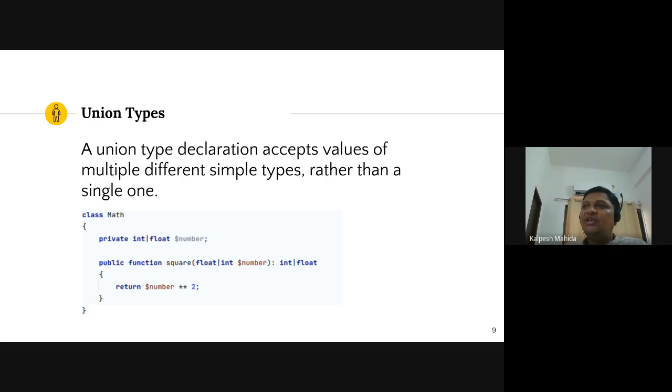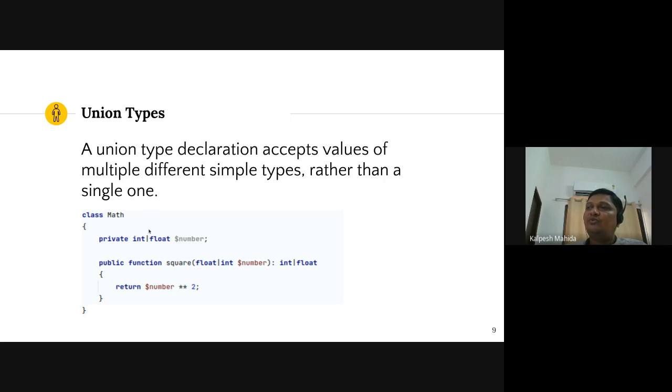In PHP 8, we have a union type, which means we can define multiple types for a variable, for a property, or even for the return type. So rather than having one single type, we could have two types.